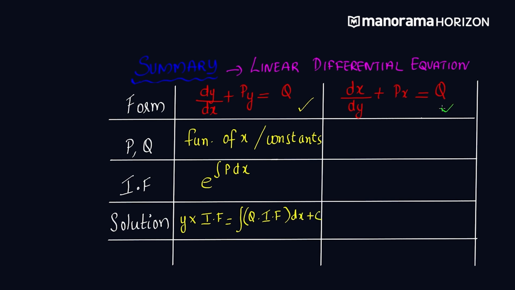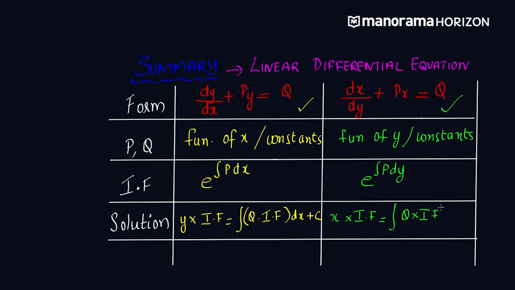And the second form, dx by dy plus px equal to q, here p and q are functions of y or constants, and the integrating factor is given by e raised to integral p dy, and the solution is given by x into integrating factor is equal to integral q into integrating factor dy plus c.